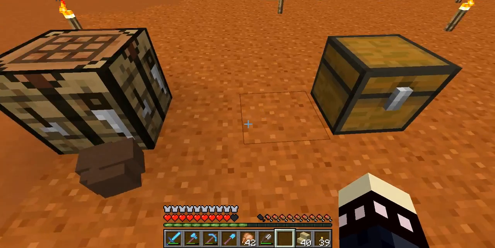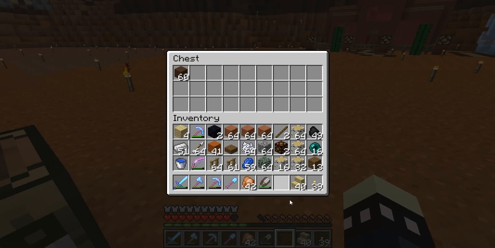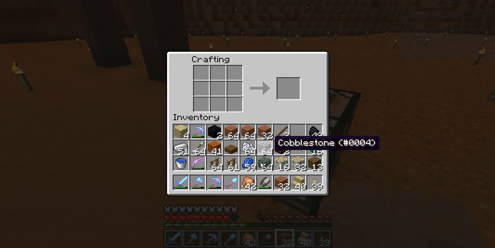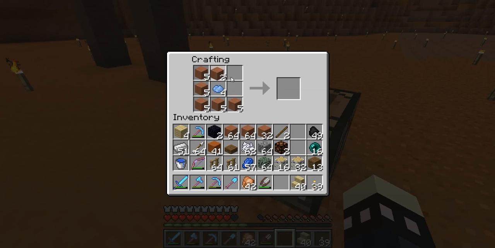Is that going to be, no, it's not going to be in the way of my stairs. Put some clay. I think I'm done with the brown there. Put some of this birch in here. So what I need is, let's start with half a stack of light blue stained clay. We're going to use a little bit of light blue and a little bit of blue in this build.